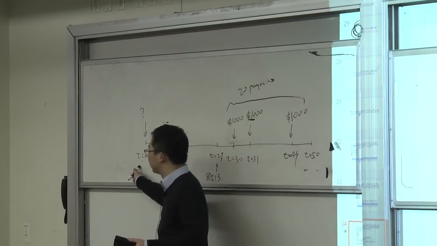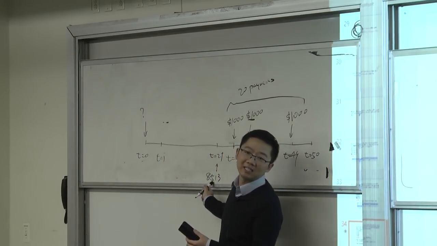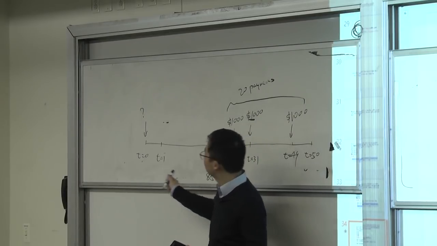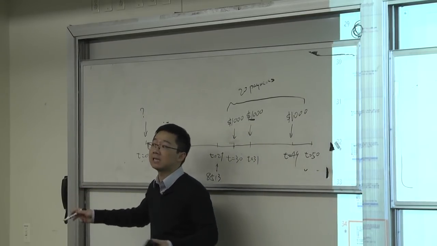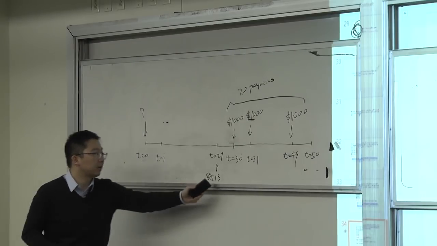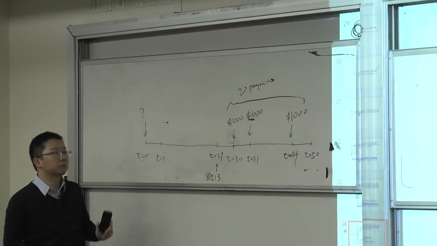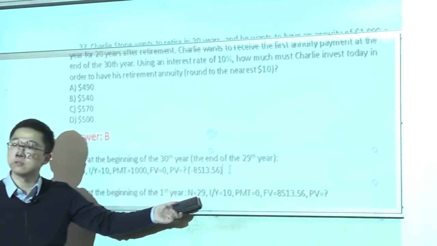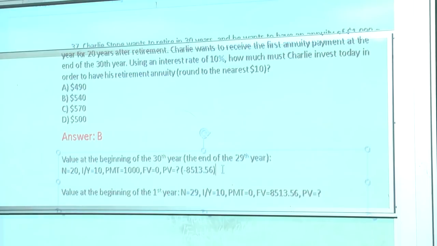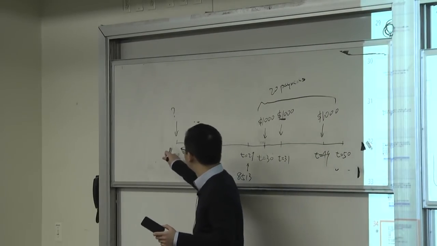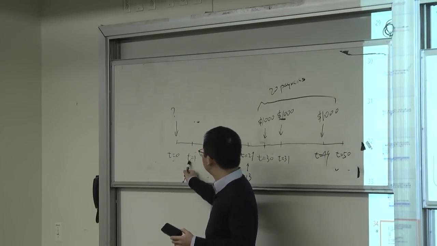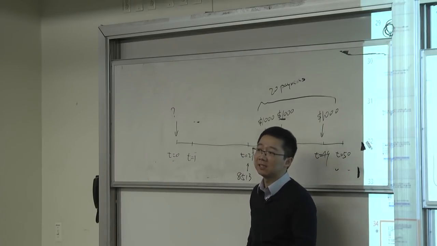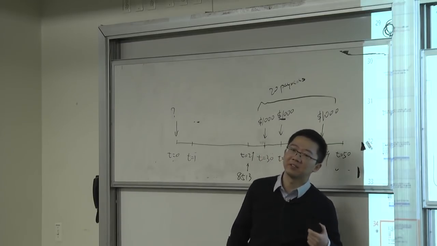It's not the value as of this time. So we still need to discount that single value that happened at t equal to 29 to t equal to 0, which is pretty simple, right? That's just one cash payment in the future, and turn it back to the present value. Okay, n equal to not 30, it's 29, right? 29 to now, it's 29 years, right? T equal to 1 is the end of the first year. T equal to 29 is the end of the 29th year.